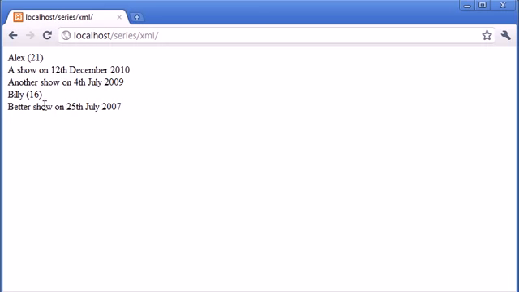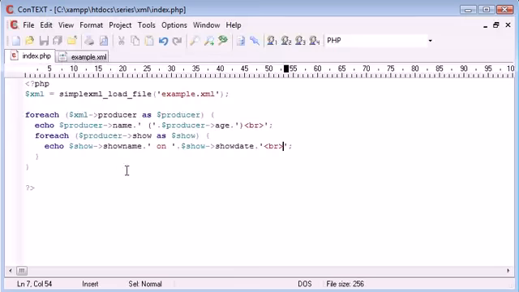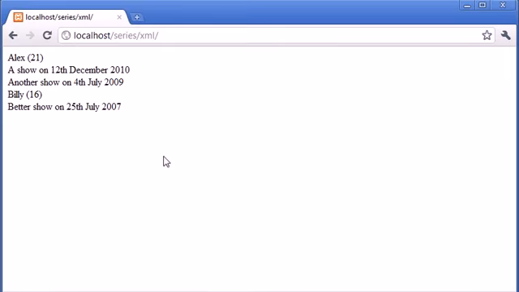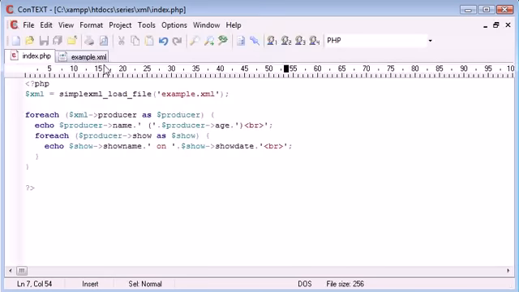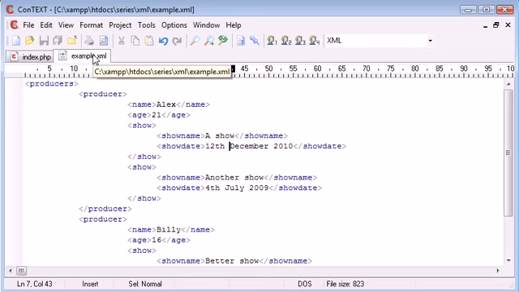Now what you can see that's happened is because we've looped again for each show, we've now accessed another tier, or another, how can I explain, another dimension of our XML structure. So now what we've done is we've been able to return specific data on every show that this specific producer has produced, and therefore Billy only has one, because he's only produced one show. So now with this example, you can do another for each loop if you wanted, and then another one inside that to access each element of this depending on the structure. So remember, with XML, the structure is always going to stay the same, but the data is going to vary.